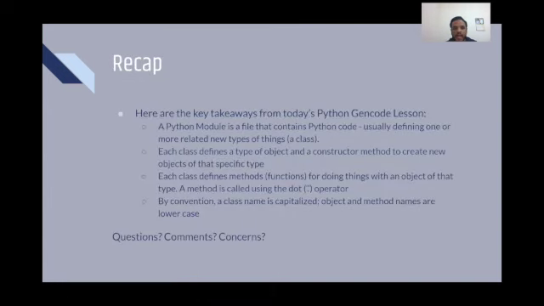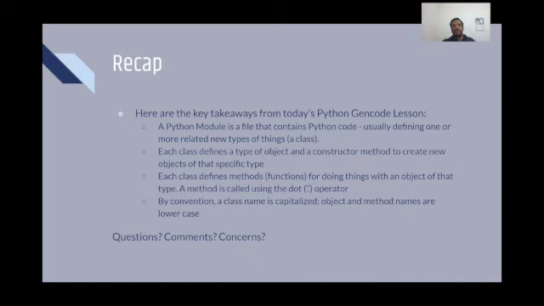So here's a recap of today's GenCode lesson on turtle graphics. What we take away from this is these 4 bullet points. A Python module is a file that contains Python code, usually defining one or more related new types of things, or a class. So in this case, our module will be turtle. The turtle module is already built in as a module. Each class defines a type of object and it constructs a method to create a new object of that specific type. And for each class method or function for doing things with an object of that type, we use the dot operator.